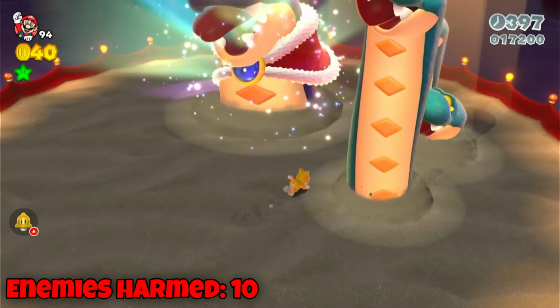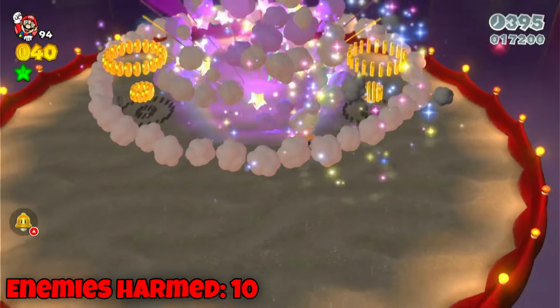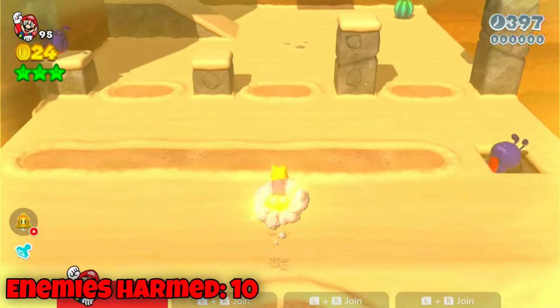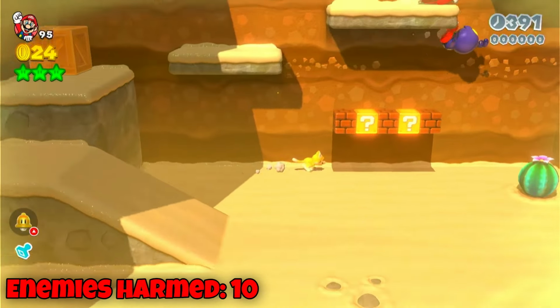This will apply to all situations like this going forward, so before you go to the comments saying I forgot to count a bunch of deaths, keep that in mind. Now we can move on to World 4. 4-1 is pretty easy with nothing much to say.